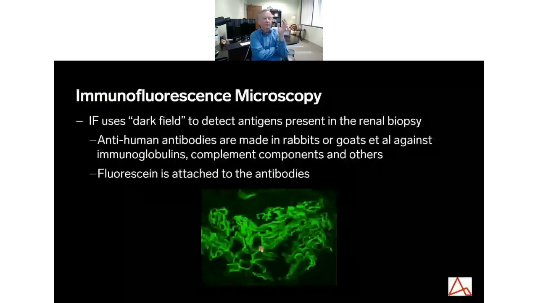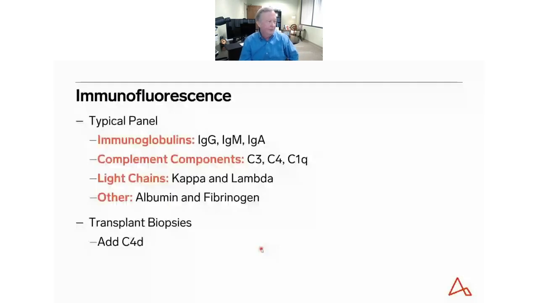Immuno is dark field. I'm not going to go through this. This is how you make the antibodies. Fluorescein is attached. That actually is a picture of Goodpasture's or anti-glomerular basement membrane antibody disease. Timeout. Anti-GBM antibody disease. To have that occur to you in the United States, it is more frequent to die from being hit by lightning than to get Goodpasture. That's how rare Goodpasture is. But what's going to be on your boards? I can tell you, it'll be a linear picture like that. That was an aside.